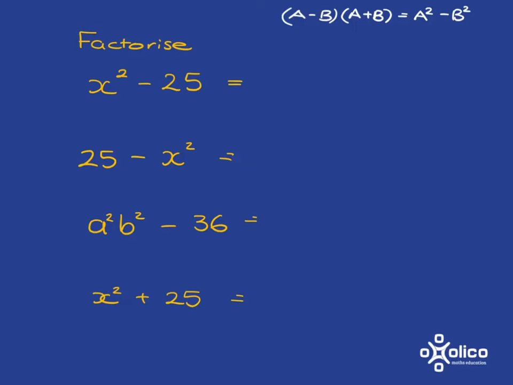So if we're asked to factorize x squared minus 25, what we're being asked is to get the 2 brackets that multiply together. We know we must have a minus in one and a plus in the other. And then the first term has to get us to x squared when we multiply it together. So it's obviously going to be an x and an x. And this needs to be the same thing multiplied together to give you 25. So it will be a 5 and a 5.